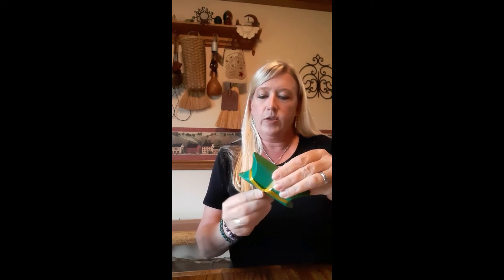I've got my Reese cup hidden in there, and then I'm going to take a piece of ribbon, cut it to size, and run it lengthways — which will also work as a little fastener to make sure it stays closed. I'm going to crisscross it and secure it with another piece of tape to make sure it stays closed and the content stays inside until the recipient opens it.